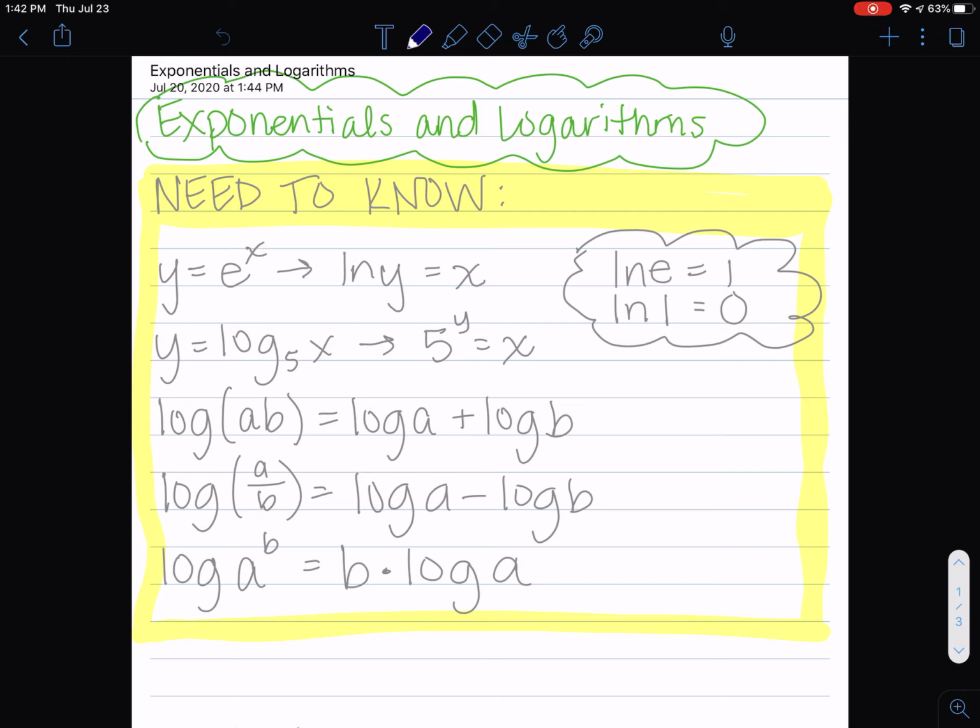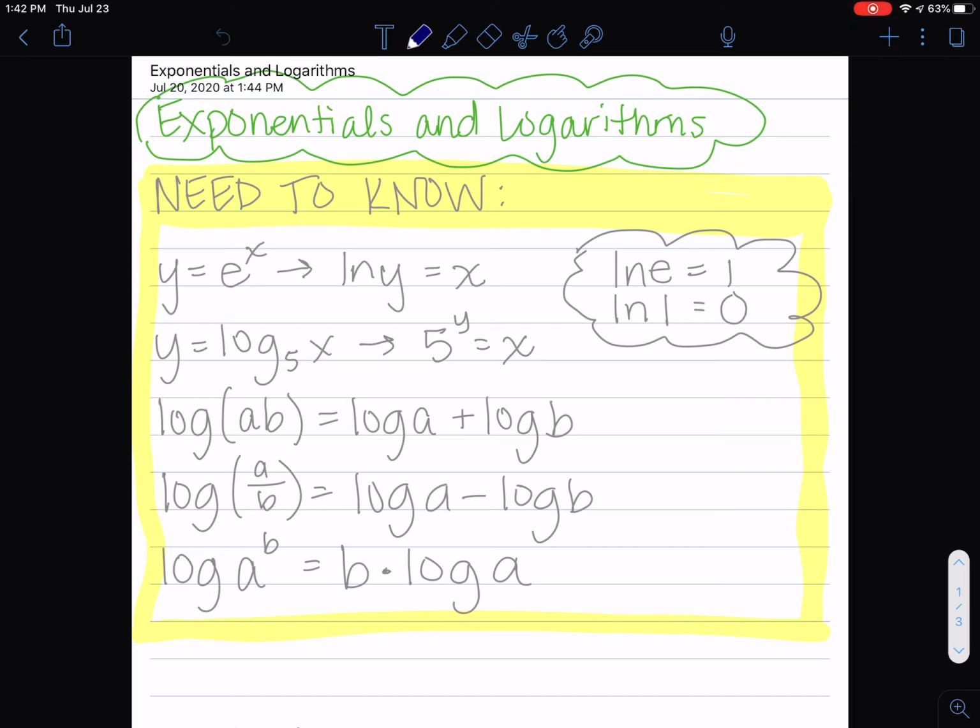All right, guys, so in this video we're going to go over exponentials and logarithms. They're two inverse function families that you've talked about in Algebra 2, used a lot in pre-calc, and they're going to pop up a lot in calculus. We have to know how to use them without our calculator and how to simplify expressions to make them as simple as possible, to rewrite them in as many different ways as we can so that we can really show our understanding of them.